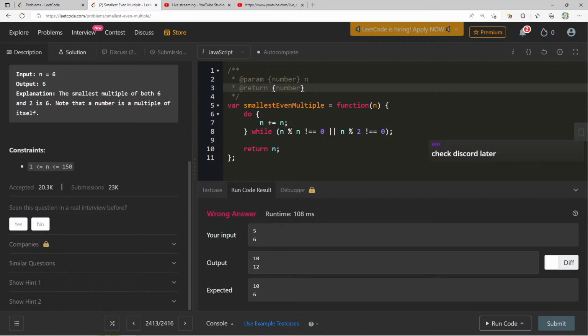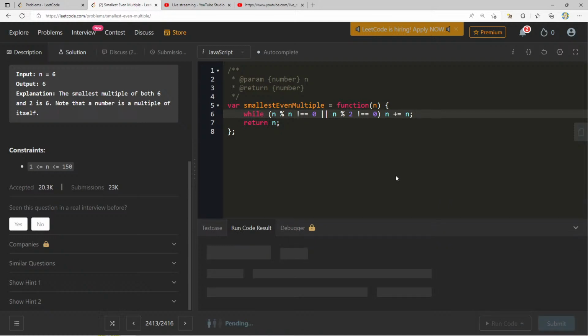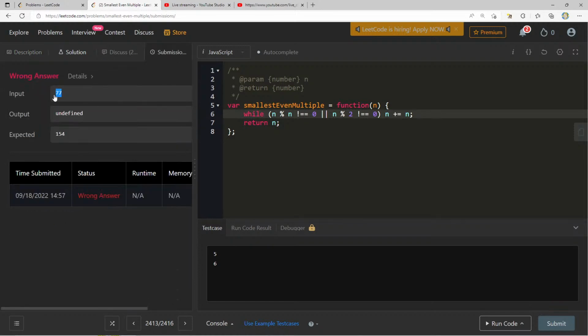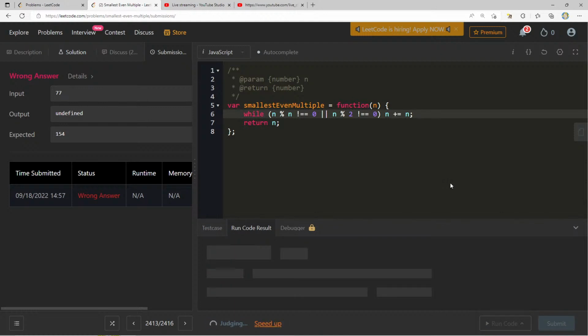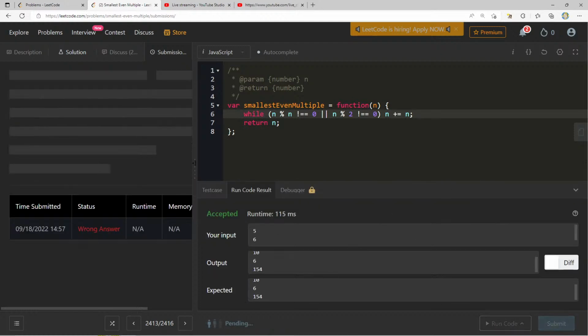I wonder if the do, yeah, I think what's happening is we don't even get a chance, the do is happening first before we even, so maybe I can just say this. 10 and 6, 10 and 6. Okay, and let's also try out the one that failed for us last time, 77. So we should get 154 here. So you have 10, 6, 154, 154. Let's submit this one.